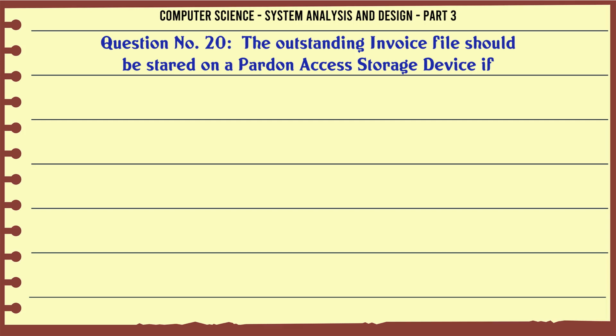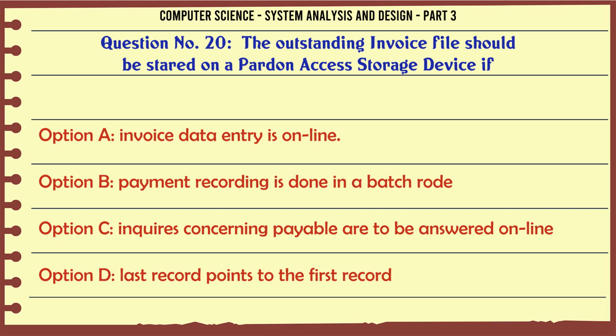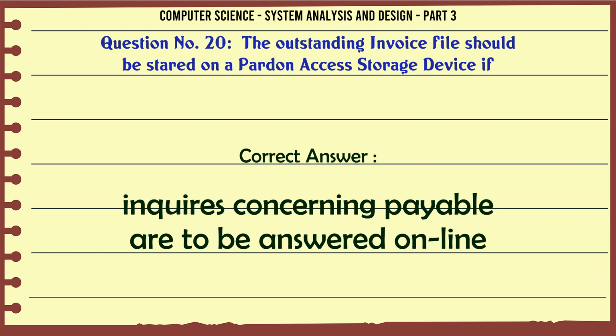The outstanding invoice file should be stored on a random access storage device if: A. Invoice data entry is online, B. Payment recording is done in a batch mode, C. Inquiries concerning payables are to be answered online, D. Last record points to the first record. The correct answer is inquiries concerning payables are to be answered online.